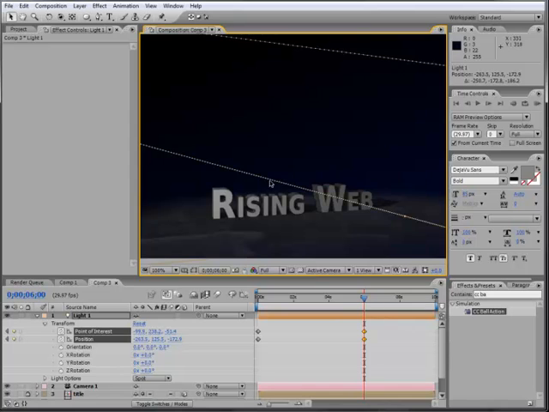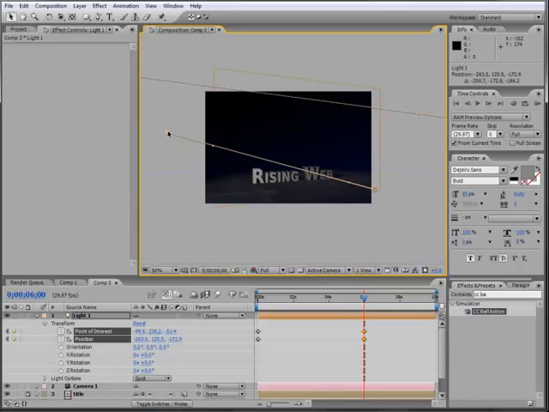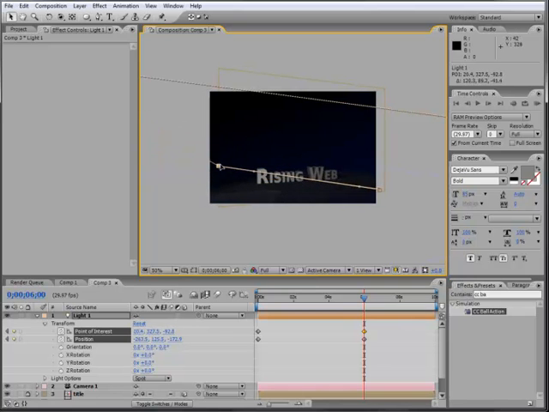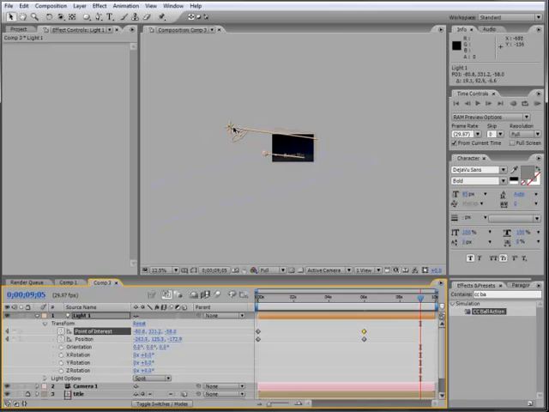So there we go. We change the point of interest a little bit. And then over here we can just animate that off completely.